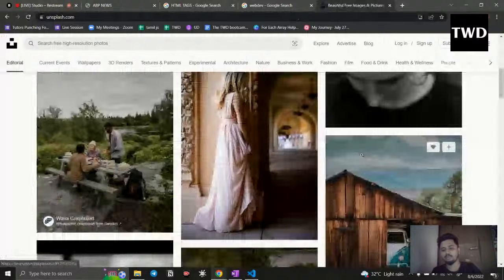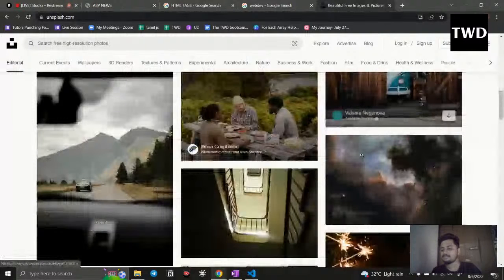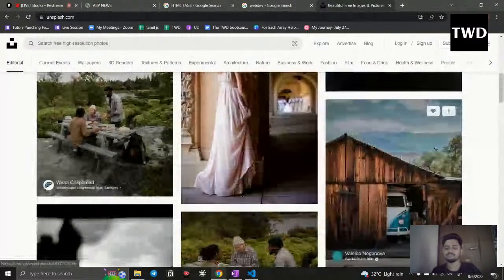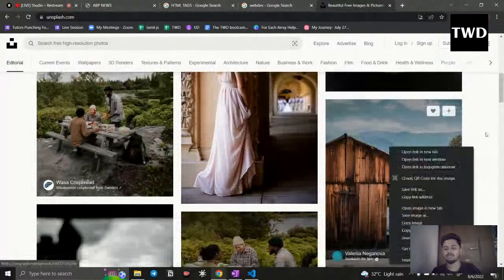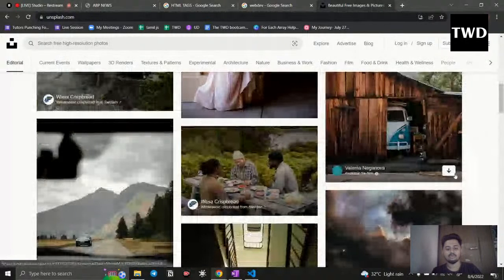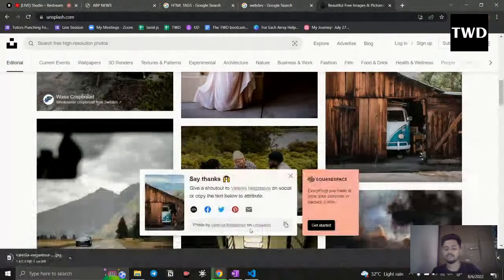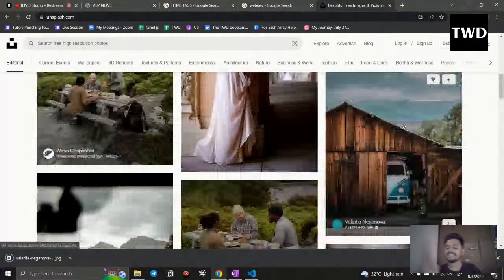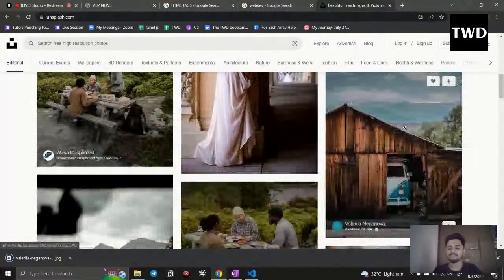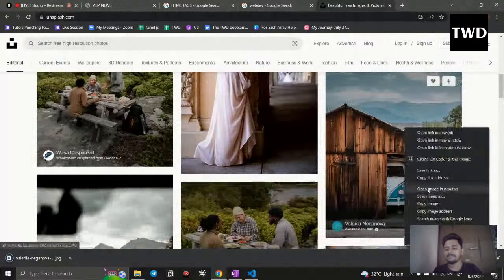So for example, I want to add this image in my website. You can see a download option, right? You just download it, and you can drag it into your file and add it. I will show you how to add that. Or otherwise you can directly paste from Google. I just copy this, and you can see copy image address.